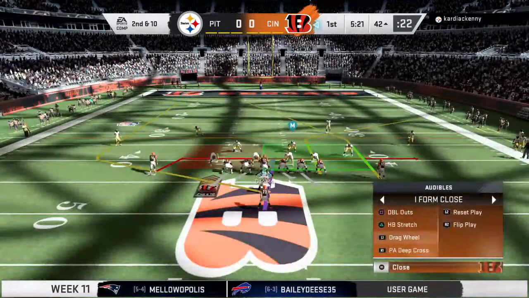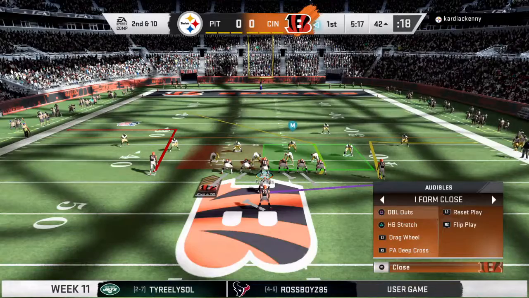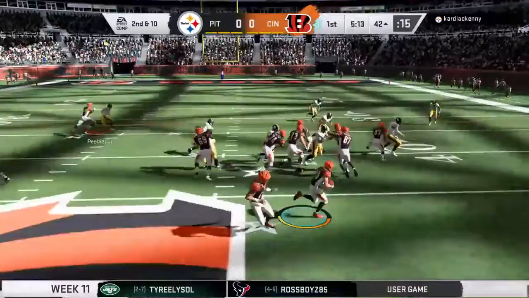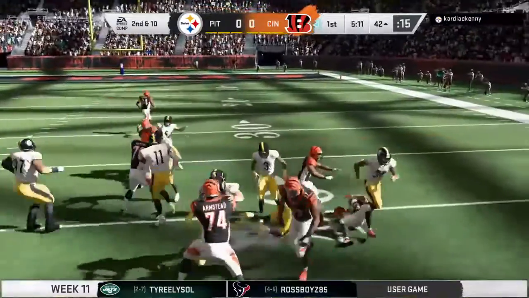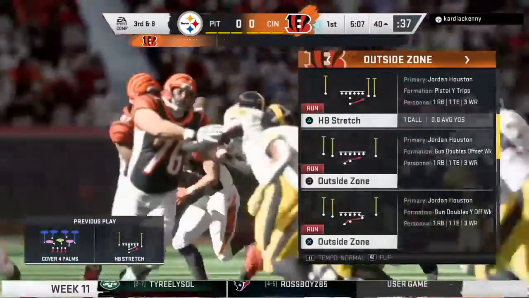Tight ends on Ringo. 4 down. Check 52. Now a give right side. Houston, not much there. Maybe a couple as he's taken down at the 40.